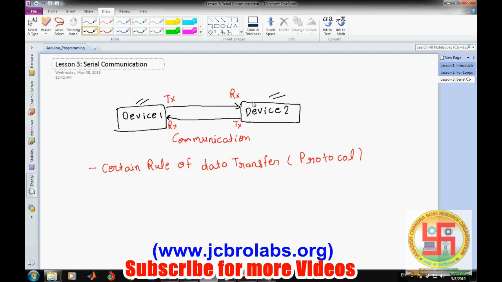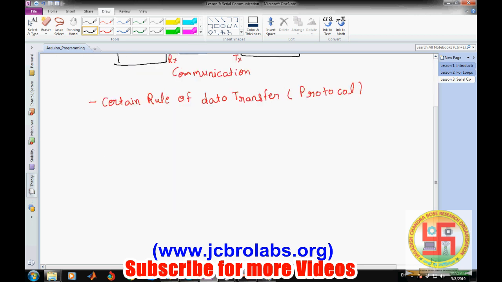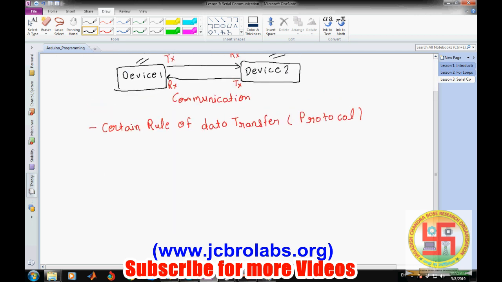It is like if these two devices don't know the protocol, it is like I know English and you know French. If I am talking to you, you will not understand a little bit, and if you are talking to me, I will not understand a single bit. So if two persons are communicating, then the medium of communication should be the same, so that both of them know that particular medium of communication. Similarly, in terms of hardware or computers, two devices can understand whatever the other device is transmitting if the rules of the communication are understood by both of them.